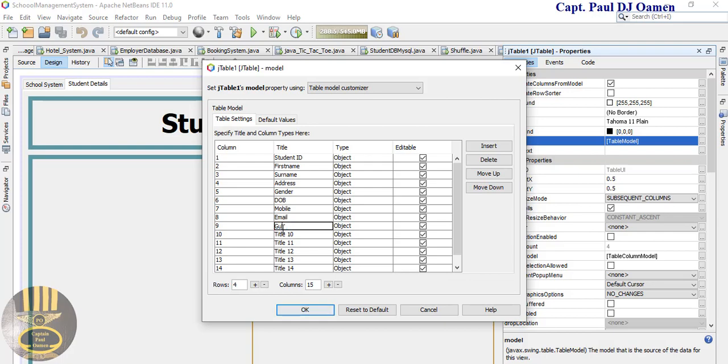We want some information of the guardians. And here, the first name, guardian first name. Let's say guardian first name, G first name. So that is fine. And G surname.